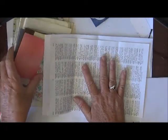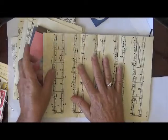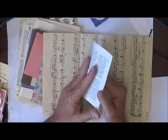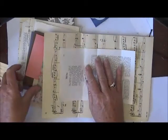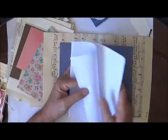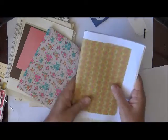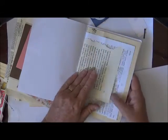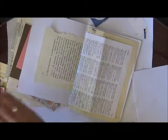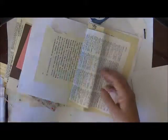I'm thinking only one signature, but with the amount of the papers I've got here, I might be able to make it a 2 signature one. There's some of those little ones. Put that card there. And I'll bring in another white one, and I'll just close that up now and see how that looks. So we've got that, and see, it doesn't matter if this is creased because I can grab one of those postcards and I don't know, put some kind of pocket on it, so that'll be pretty cool.